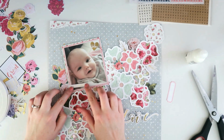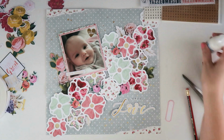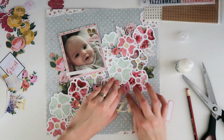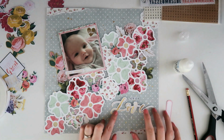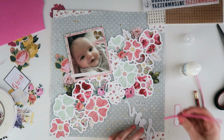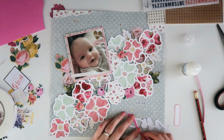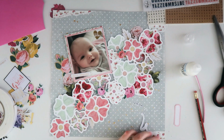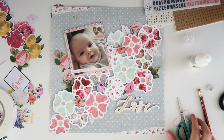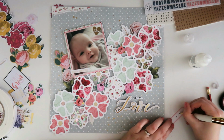There's that Hello Gorgeous die cut across the bottom of my photo corner there. I add in this little rose just to fill in that spot that was looking a little bit empty. Did I say yellow? I meant pink. And you can see there with that Love Always, I have trimmed off the always and put that above the title because it fit with my title better, what I wanted to say for the page. And then I popped up the love on some foam. Again, just some more dimension. You can never have too much dimension as far as I'm concerned.